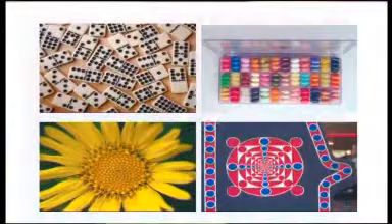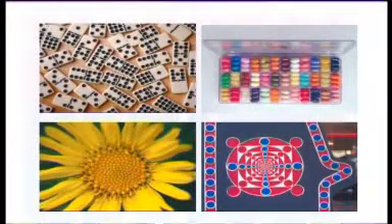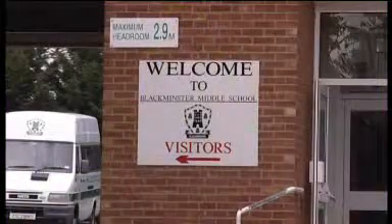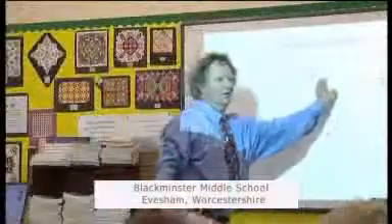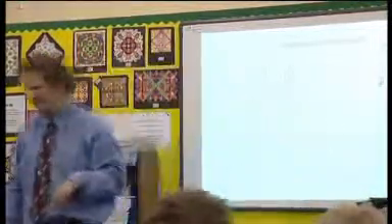What Richard Phillips has done with the CD is collect together a lot of different starting points. Some of them may be quite visual in terms of mathematical topics. Some of them may be just a picture that sparks a question and gets the class discussing. Well, before we have any further discussion, let's go and see problem pictures in use in the classroom. We visited Adam Thorne at Blackminster Middle School in Evesham, Worcestershire.